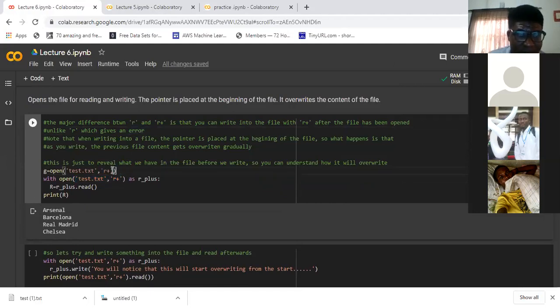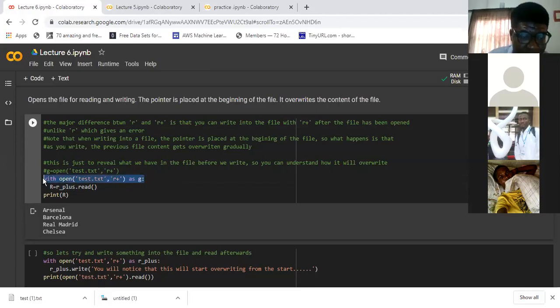So you can open a file like this, okay? You can as well open a file using this with statement. Instead of saving it as G, you can say with open, then save it as this. Let me put this as G.